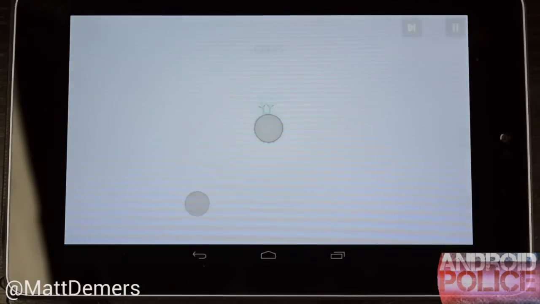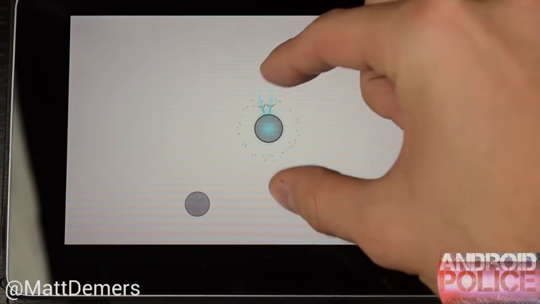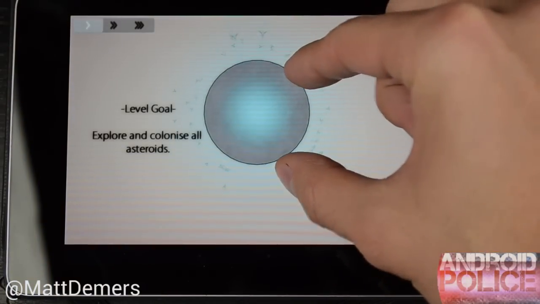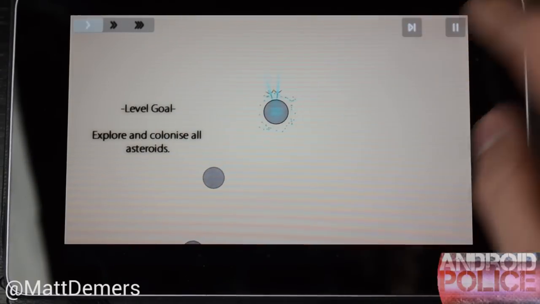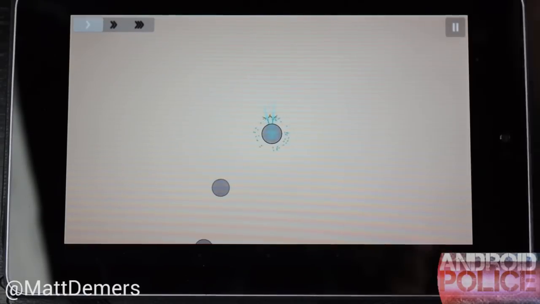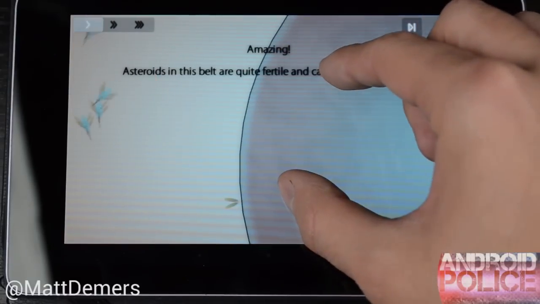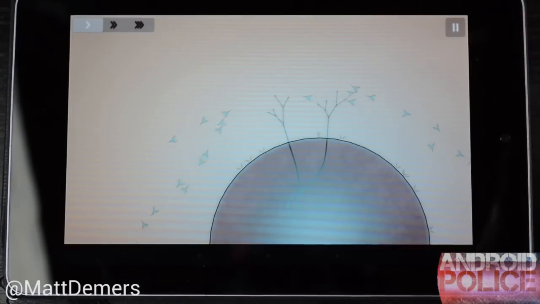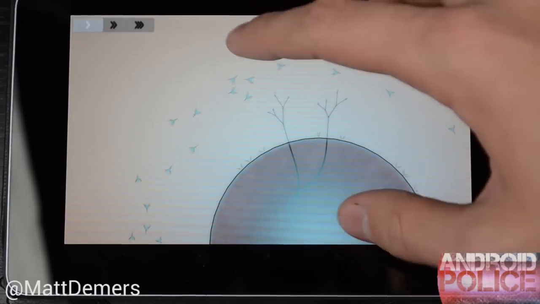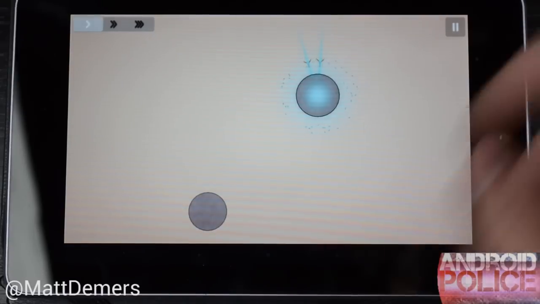Basically, you start off with a colony of seedlings, and seedlings are your soldiers and your building blocks. They do everything. As you can see here, I can zoom in and out to see the entire field, and I can zoom in to a very deep view, and this is going to come into play when I go and attack other colonies.